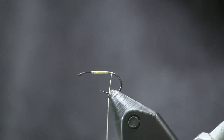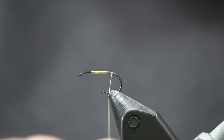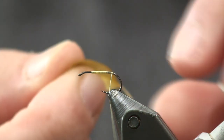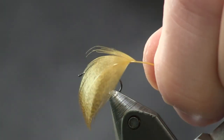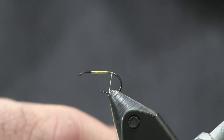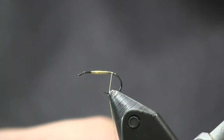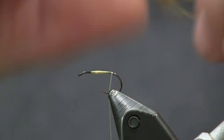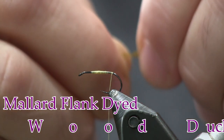Next thing I'm going to do is take a Mallard flank feather. And the thing about Mallard flank feathers is they come in all different sizes. This one is dyed woodcock. That's the color we're going to use. And so you got to use all the ones in the bag. So anyhow, this is a rather small one, so we're just going to use this one to start.